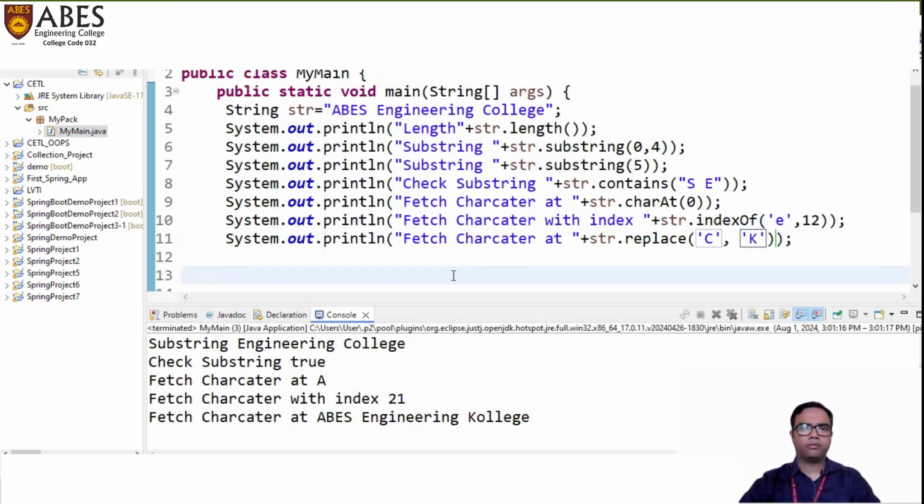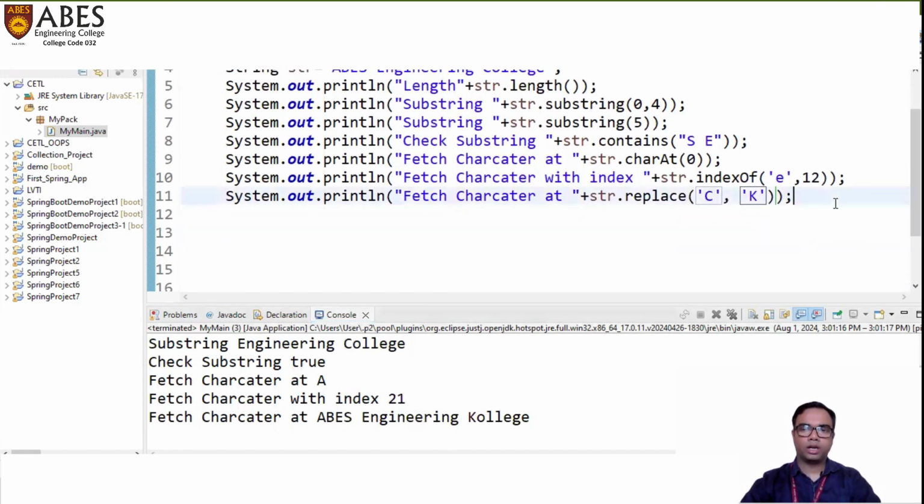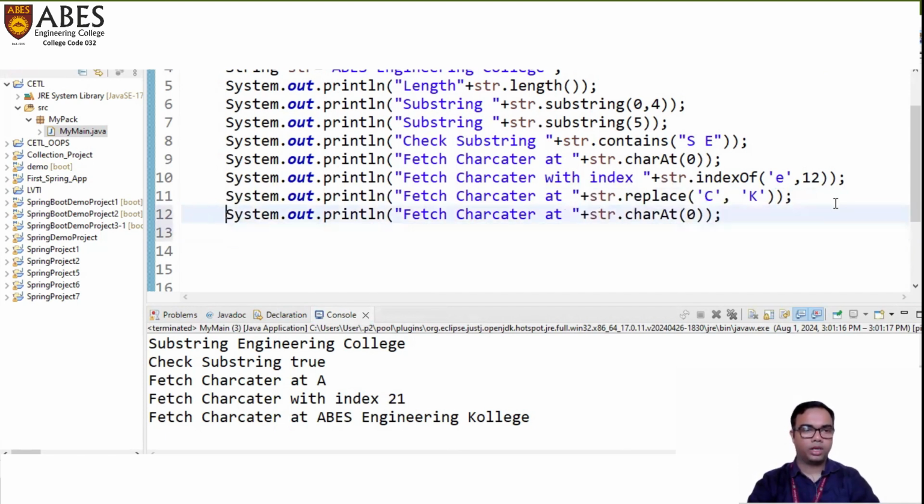We have a large number of methods in the string. You can use these different types of methods. We have uppercase also. We can convert the string to uppercase. Let's see how we can do this.